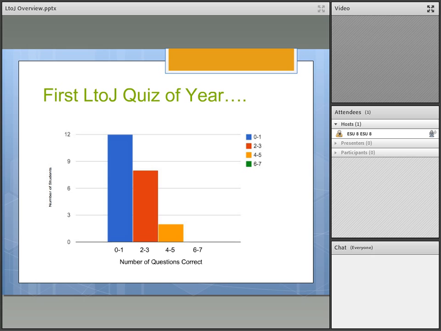Now, this is a sample of what a graph might look like when we have the first quiz of the year. Notice that the tallest bar is the blue bar, where 12 of the students had 0 to 1 item right on their quiz. And we had about 8 students in the red bar that got 2 to 3 correct. And there were only 2 students that got 4 to 5 correct on that particular assessment or quiz.